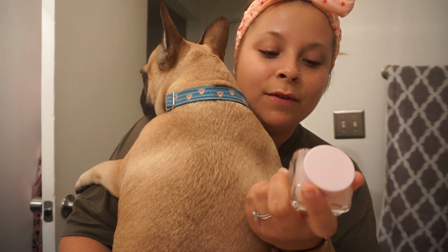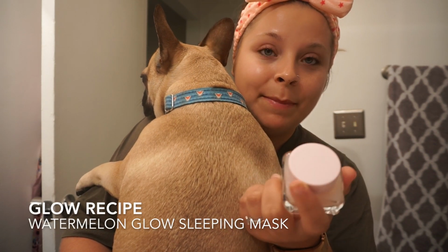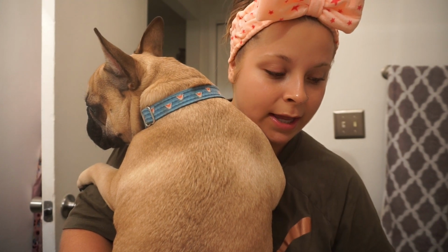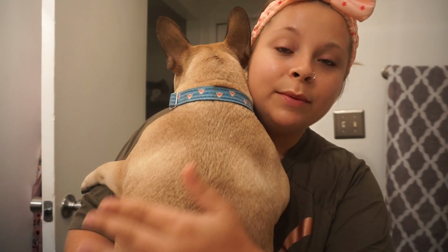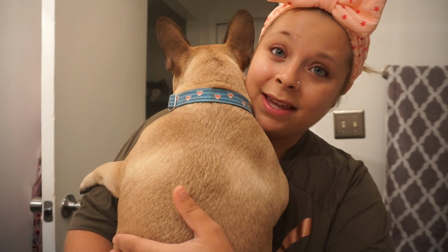One of the overnight masks that I'm really loving is the Glow Recipe Watermelon Glow Sleeping Mask. It goes on clear, so when you rub it in your face, it's totally fine. And it soaks right in. And in the morning when I wash it off, my face just feels really, really good and hydrated. And I just really like that one.